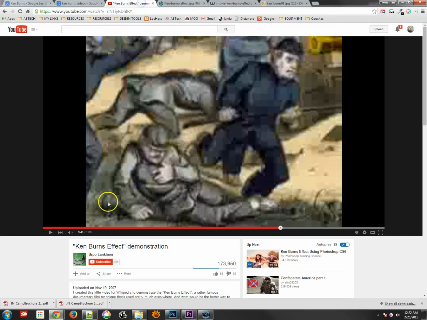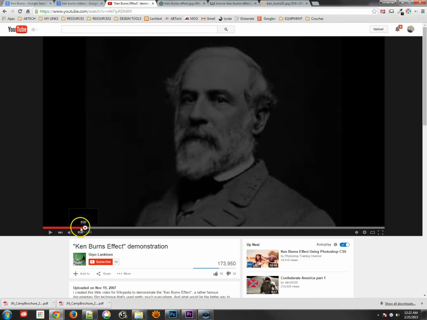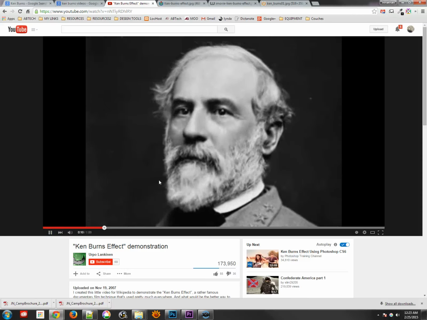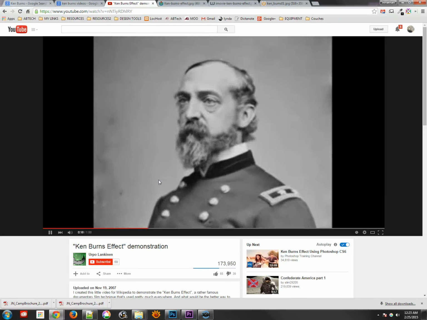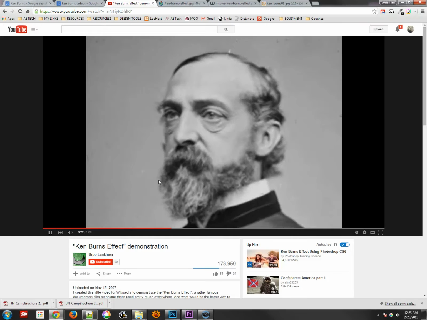When you're using images, you have to be a little bit more creative about the way that you actually use them as video. And so what he developed is an idea of just zooming into an image. Not really a completely unique idea that nobody had ever thought of, but he was one of the first people to use it as a storytelling device in films.